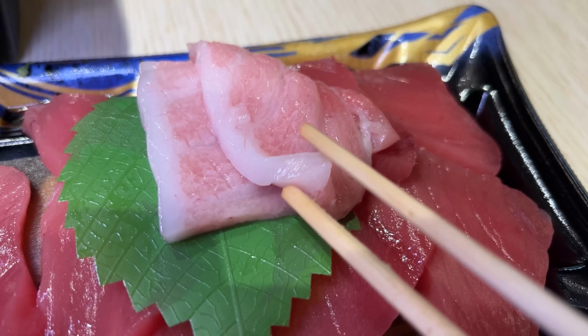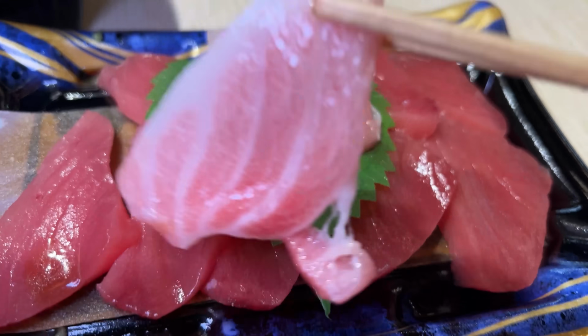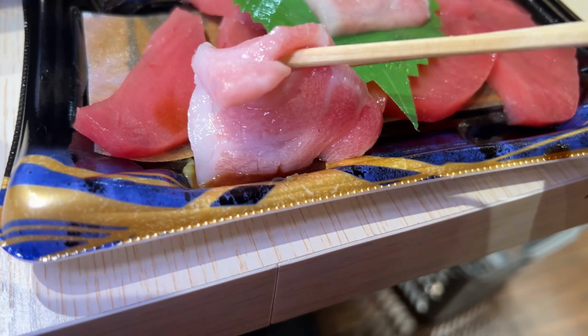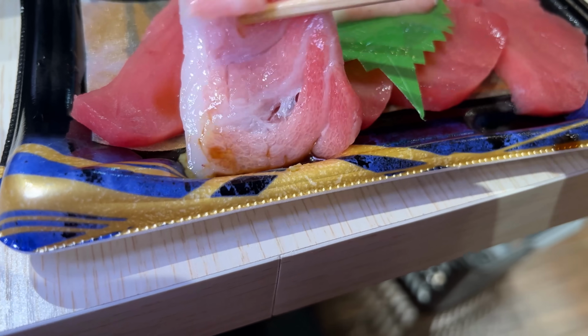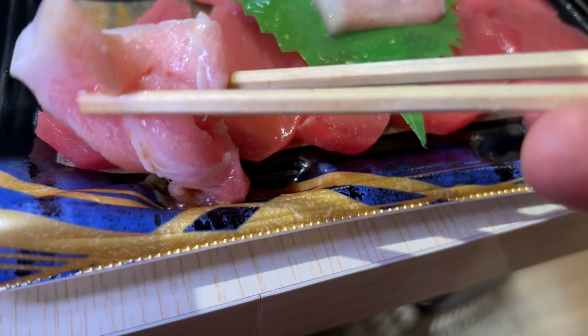Look at this. This does not even look like a slice of maguro. It looks like a slice of A5 Wagyu beef, like a very, very marbled slice of A5 Wagyu beef. I mean, if there's an A10 Wagyu beef, this will be like that. And I'm the dummy who threw away my sushi lid, so kind of just dipping everything into this little crevice on this plate. I gotta ready myself with this next bite.